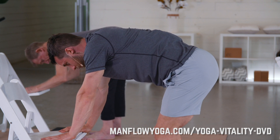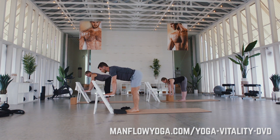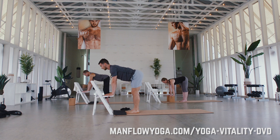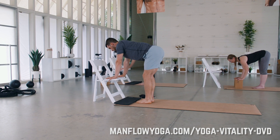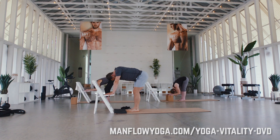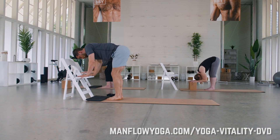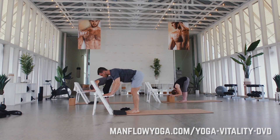From here, we take it to a half lift. As you inhale, pull your chest forward, look forward, lengthen the front of your body. As you do this, you'll feel a deepening stretch through your calves and through your hamstrings — through the backs of your legs. Next exhale, another forward fold: soften the knees, bring your chest toward your thighs, tuck your chin toward your throat and look behind you. Remember to keep your weight forward — don't let your weight go all the way back toward the heels. And if you have any blood pressure issues, make sure that you don't bring your head below your hips.